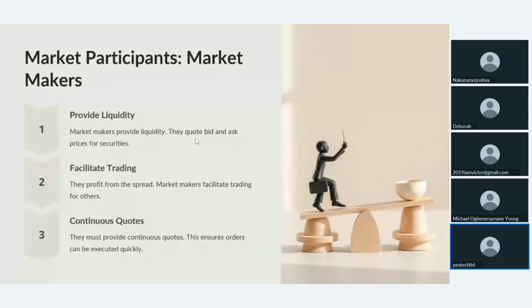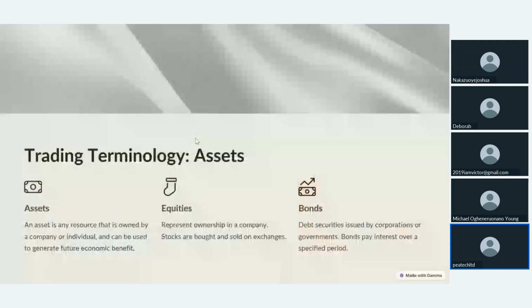So without the market makers, you cannot execute your trade, right? The quote, like quick feedback, if there is any change, when you see the candlestick going up and down, it's called what? The market makers are the ones providing that real-time response. That is why you can see that happening. All right, so the next participants are the market makers.